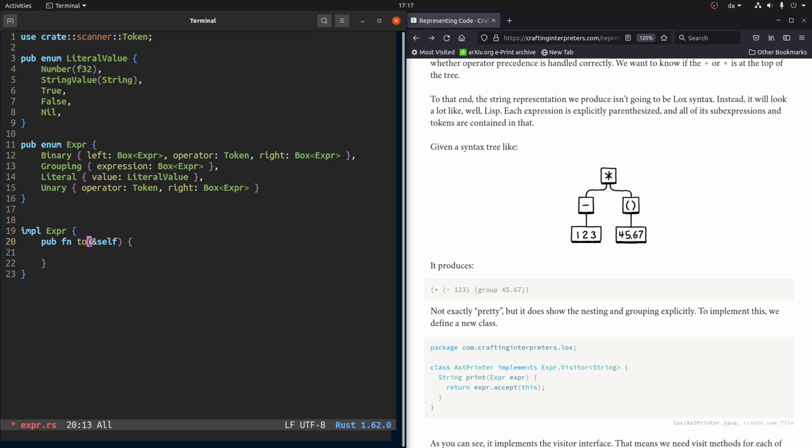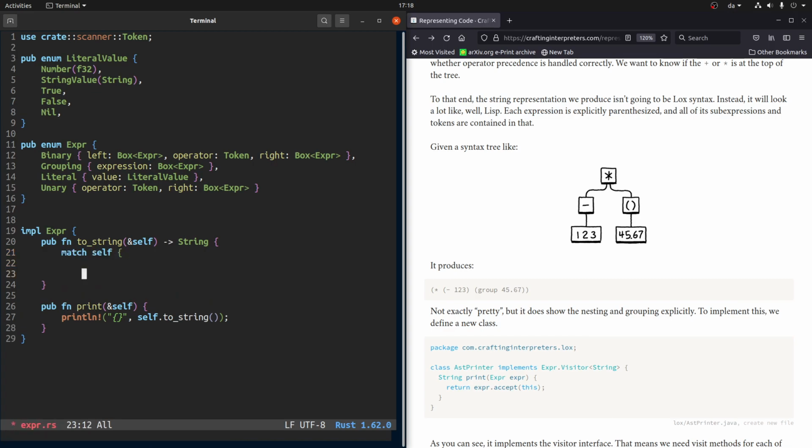So maybe for completeness, let's define a toString, and also a print, which won't do anything except print whatever comes out of toString. Because I feel like we would often want to just use this interface, but sometimes maybe I want the string.